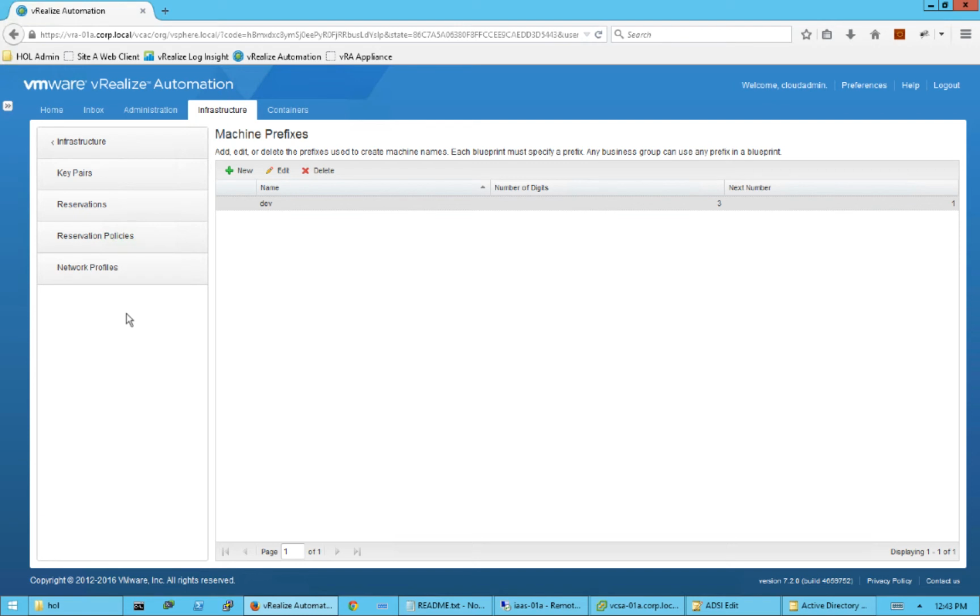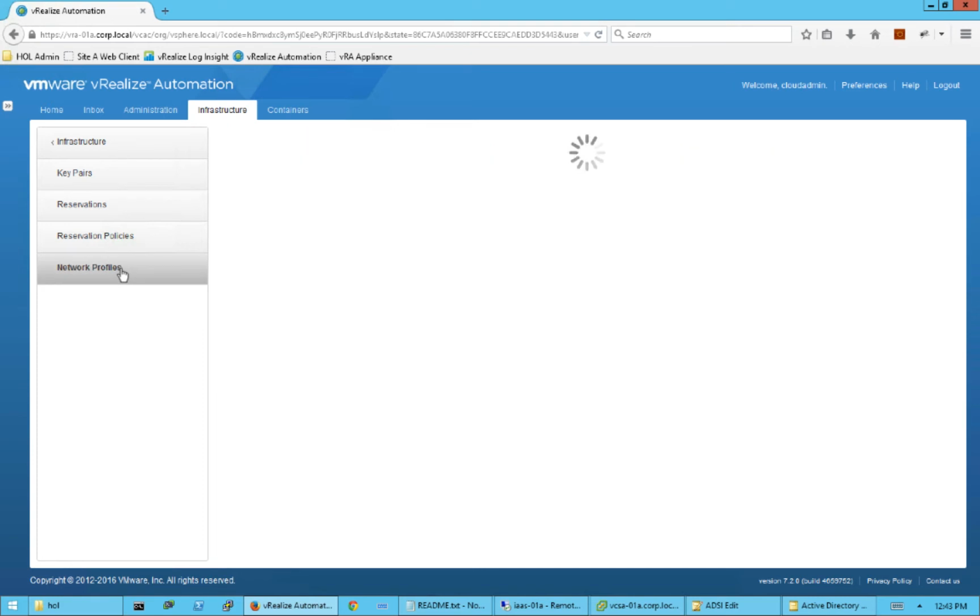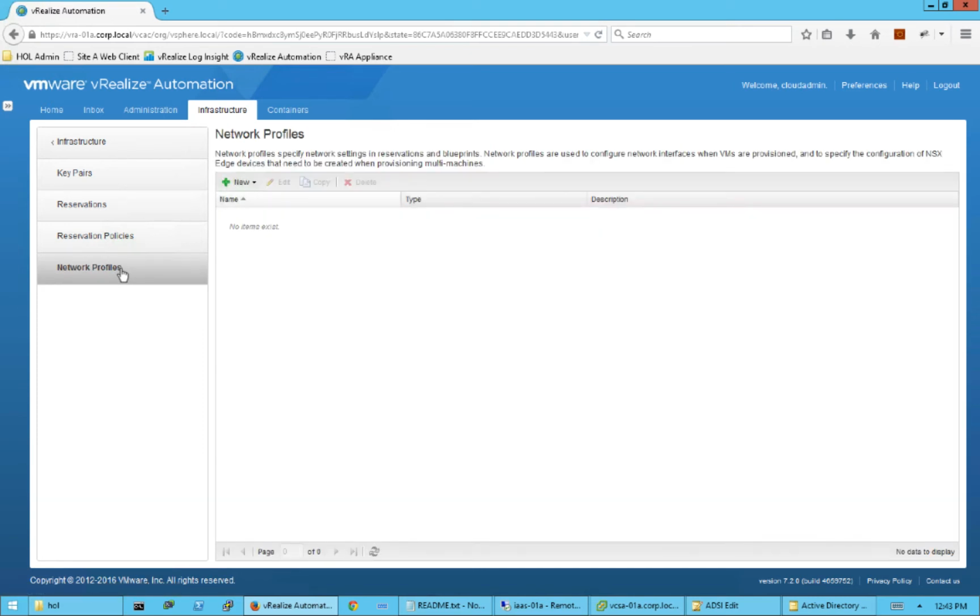So before we make the reservation, you'll see why I want to create the reservation. What we'll go ahead and do is first create a network profile. So what this is, this doesn't necessarily replace your IPAM system like if you're using Infoblox. This is just an out of the box way to have some sort of automatic static IP address assignment to be provided if you don't already have investments in something like an IPAM system.